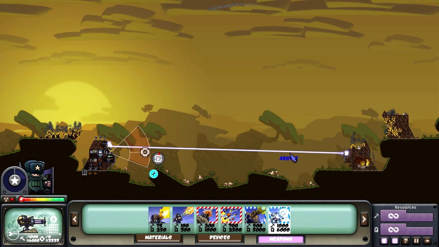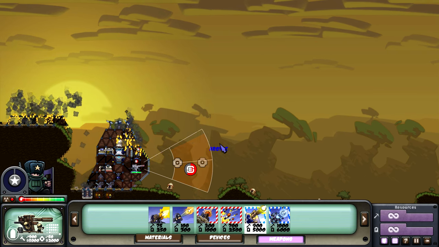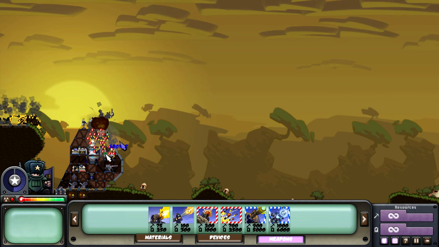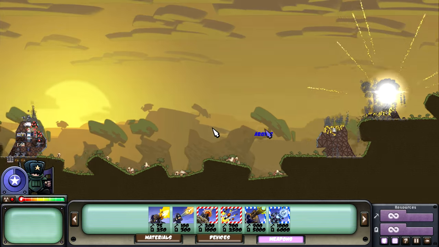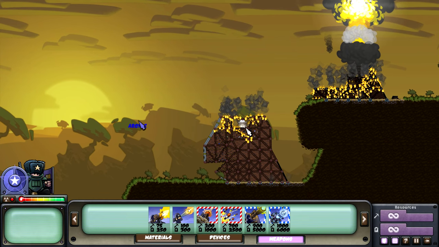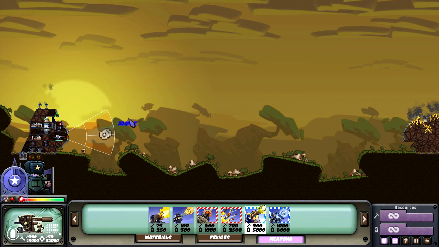No. Incoming mortars. Oh my god. Wait, I didn't know you could move the laser. Were you moving the laser? Wait, now my base is on fire. I don't know. What the fuck? Yeah, so is mine. You guys are gonna win your first game. Oh, well, wait. Someone's dead. Star just had a nuke. You gotta hover over R and like repair that stuff, Bucks. You burned up, bro. Fucking Chernobyl. I know. I don't know how. I don't fucking know how.